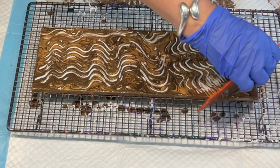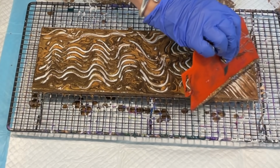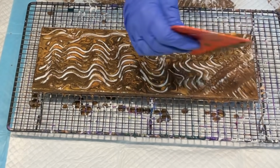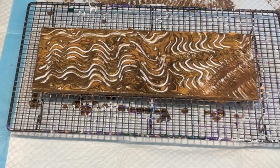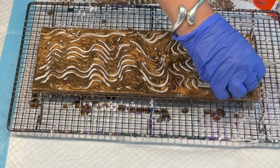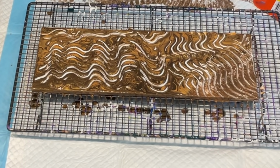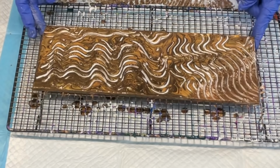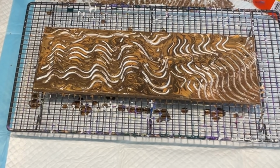That is actually scraping it off, so I don't want to do that. What do I do? Silly Jilly. I knew I should. That's too fine, because that was just scraping the paste off. So let's try this again, if I can get anything out of it. So it's kind of got the shape.